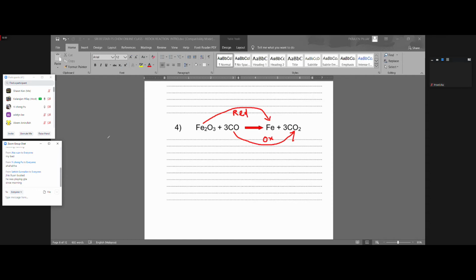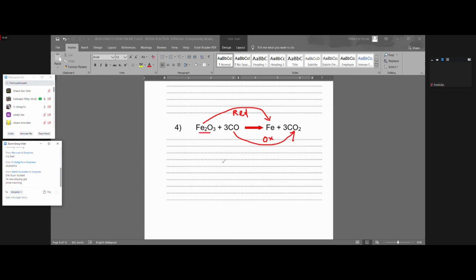Okay, wait, I'll give you a name. This one is iron 3 oxide. What is this CO called? Carbon dioxide? Carbon oxide? No, there's no carbon oxide. Carbon monoxide. Well done. Then this is carbon dioxide. You don't say carbon oxide. Carbon monoxide is the one that comes off from the car exhaust fumes. Carbon dioxide is what you breathe out. This is iron 3 oxide. You managed to tell that.